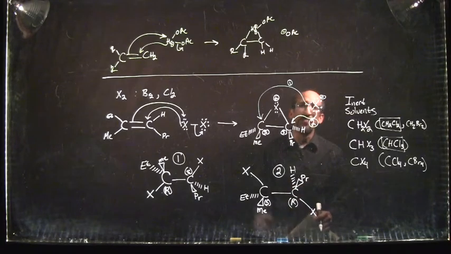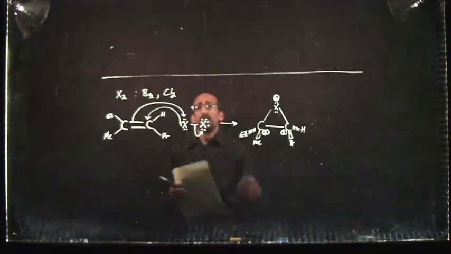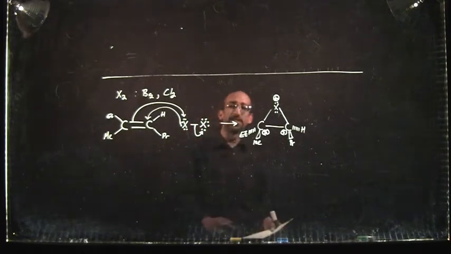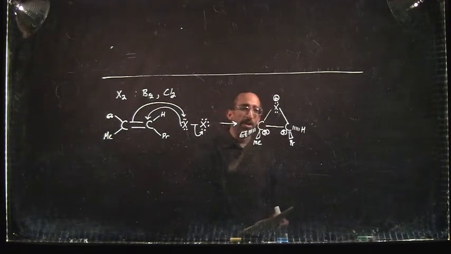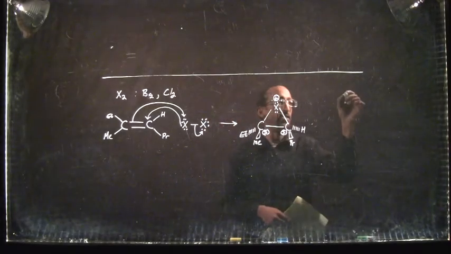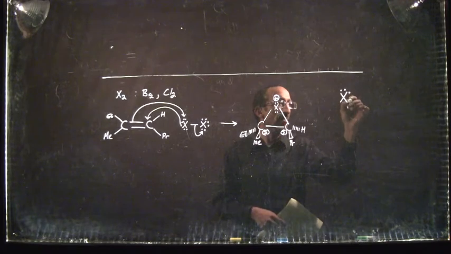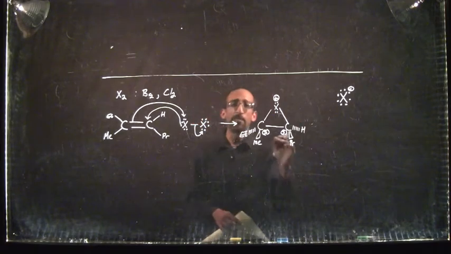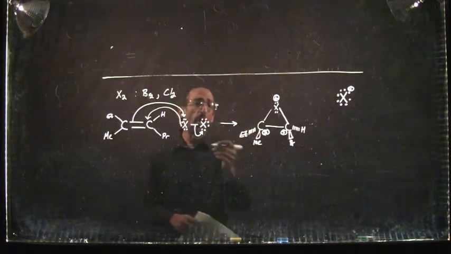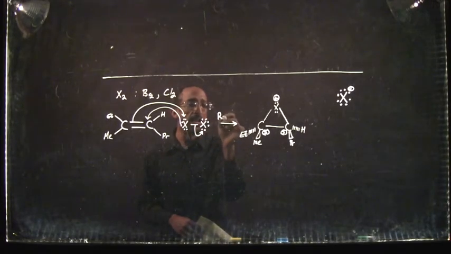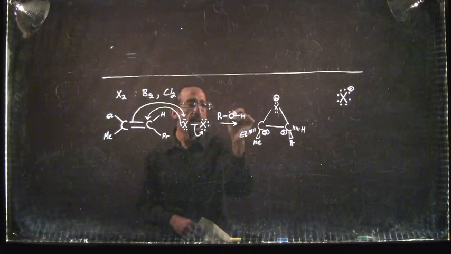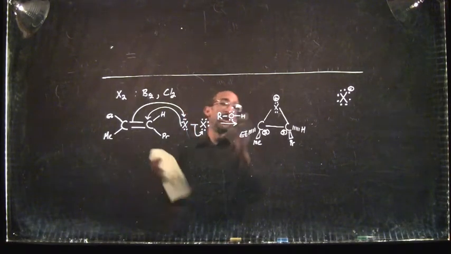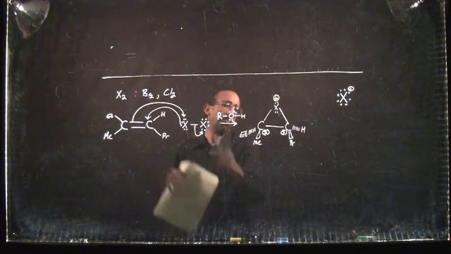So we're going to go ahead and clear off the board and come right back to see what that looks like. So all I'm changing now is just the solvent that I'm running the reaction in. The first step is really the same. We have formation of our cyclic halonium, right? And we're going to gain an X- anion as part of the process. But now, instead of using an inert solvent, my carbon halide solvents, this time I'm going to use a protic solvent. So this can either be alcohol or water, and so I'm going to just combine those together, call it ROH, and just keeping in mind that if I replace that R with a hydrogen, it's water, same behavior. If that R is some sort of carbon group, it's an alcohol, same behavior.